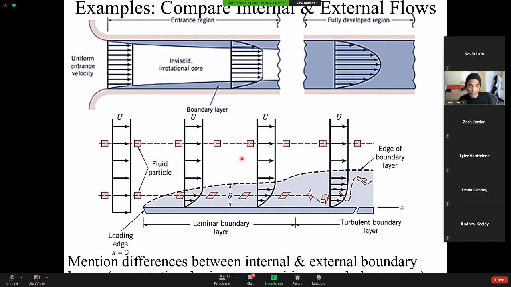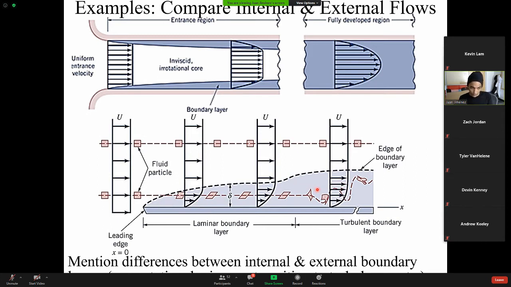Now let's look at an external flow. Look at the differences. External flows, you always start with laminar flow. Always laminar boundary layer. Always, always, always. And eventually it becomes turbulent. Depending on the flow characteristics of your flow out here, it may become turbulent sooner or later. Depending on the roughness of the plate, it may become turbulent sooner or later. Or if this is vibrating or something, it may become turbulent sooner.